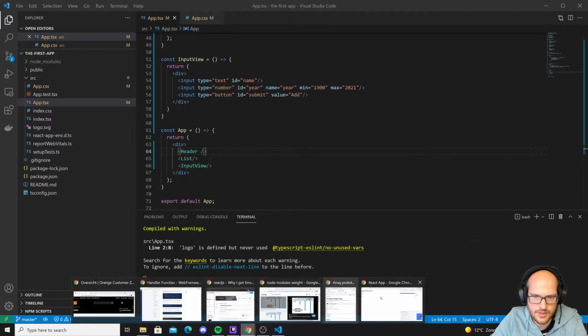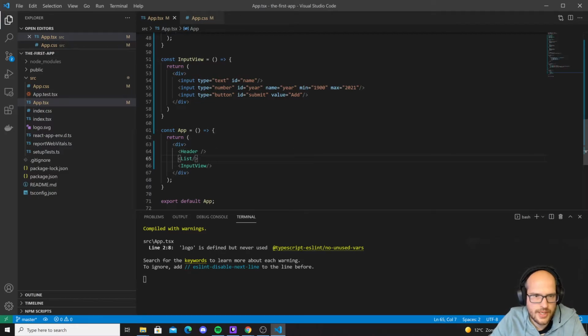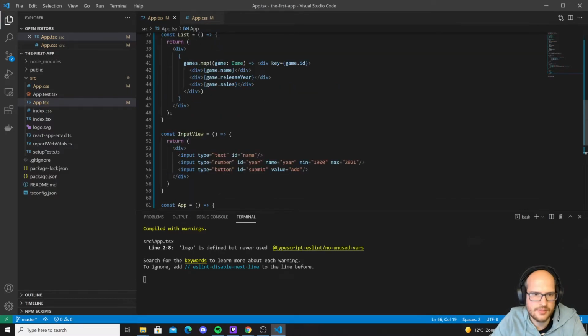If we go back to our application, you can see a very ugly form here. But this ugly little form will get improved soon. So we have this component containing some input fields and a button. You can do this other ways. You can also use the button element, but I just used input type button here.